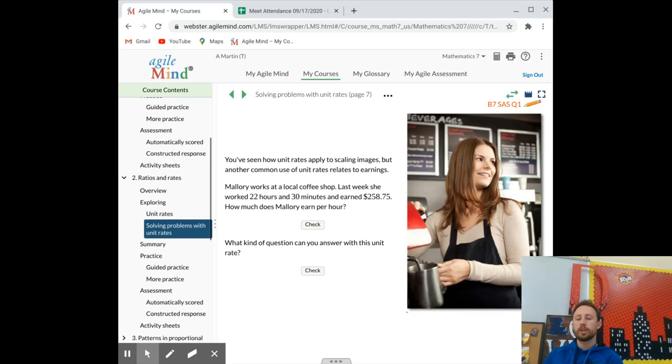Objectives today are to understand and apply the relationship among factors in rate problems, identify the constant of proportionality from graphs, tables, equations, and verbal descriptions, solve problems involving a missing factor in a rate equation using the different forms of an equation, and use rates and proportional reasoning to solve real world problems, including consumer situations.